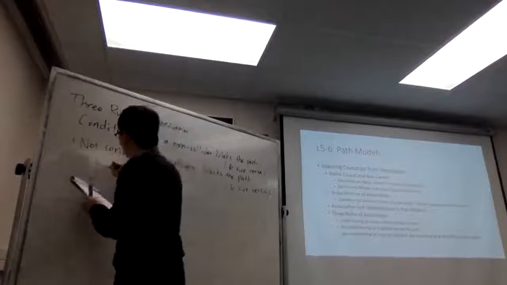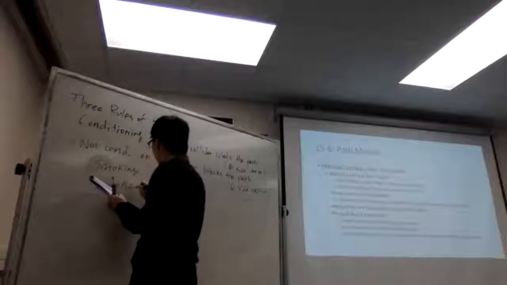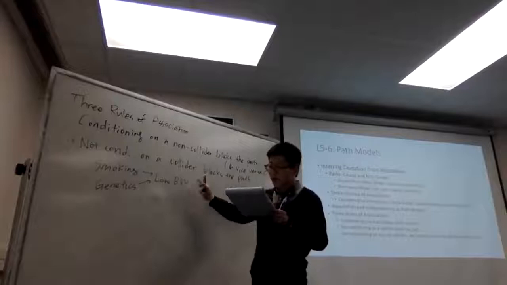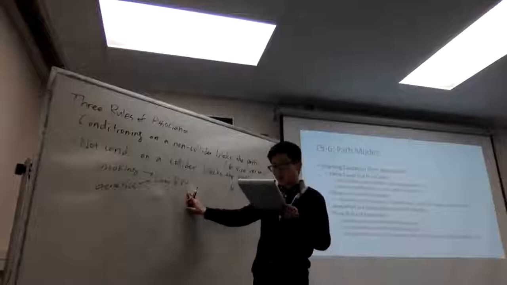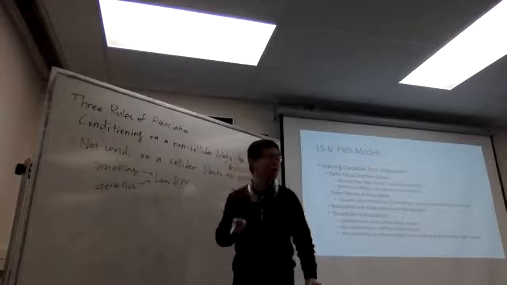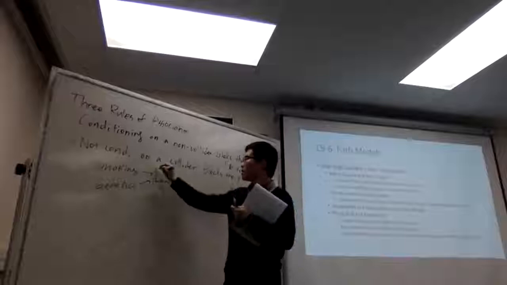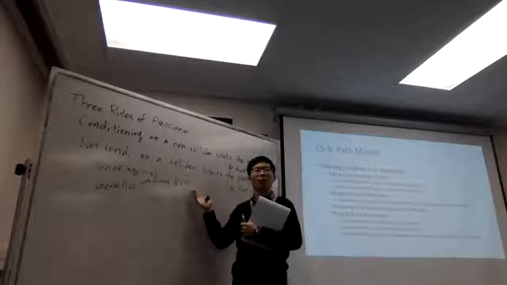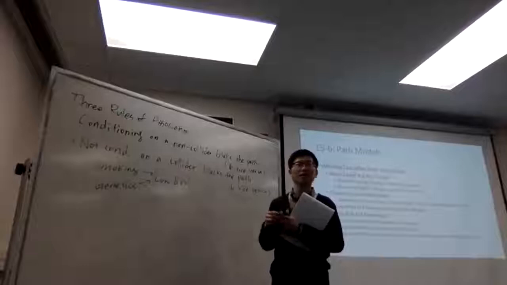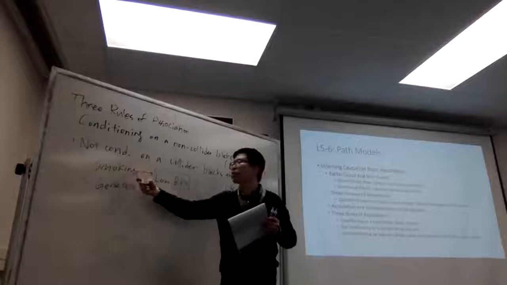So, for example, it means that without knowing the value of low birth weight of a baby, you can't predict mother's smoking from mother's genetics. Does that make sense? That's what it means. But once you know whether a baby falls into the category of low birth weight, there's a serious correlation between smoking and genetics, meaning that by looking at the smoking situation, you can predict genetics and vice versa. Does that make sense?